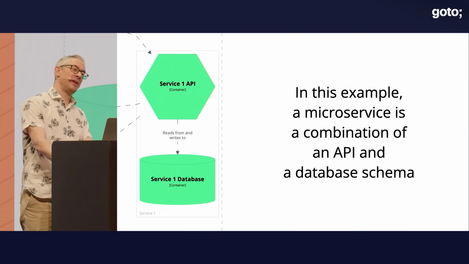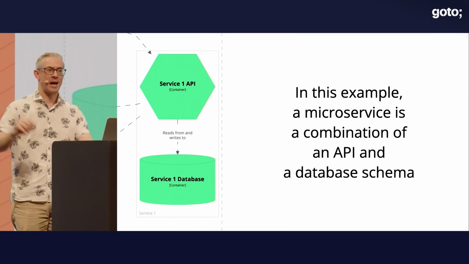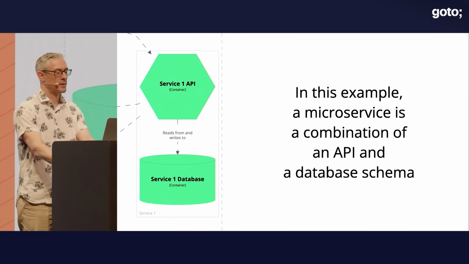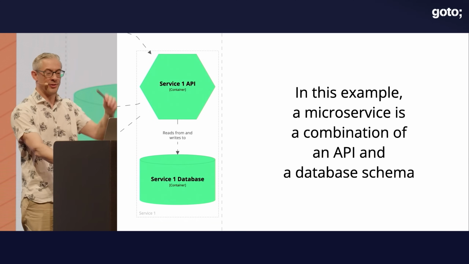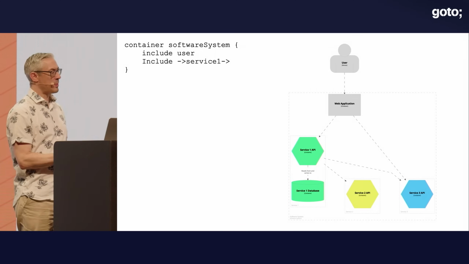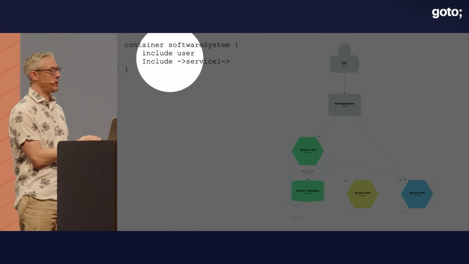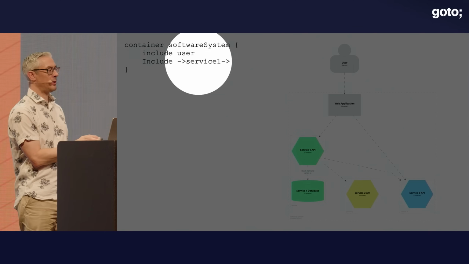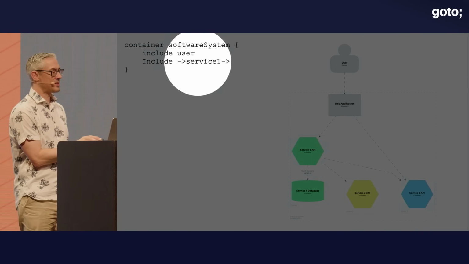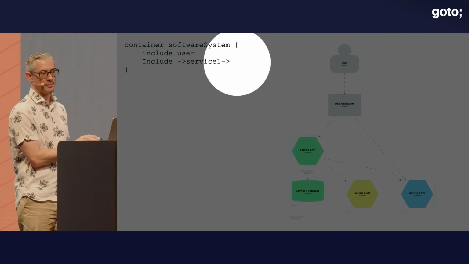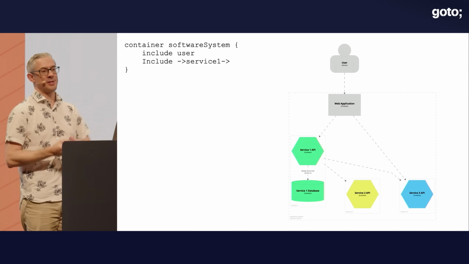Tooling can help or hinder you here. So with a tool like Visio, you have to now start copying and pasting things across multiple tabs, across multiple worksheets, and it just becomes really awkward. With my Structurizr tooling, which is models as code, and an emphasis on models here, not diagrams, it's very easy to draft up a bit of text that basically says, create me a container diagram for the software system, include the user, include service 1, include its inbound dependencies and the outbound dependencies. So the afferent and the efferent couplings. And we get that picture created for us by the tooling.